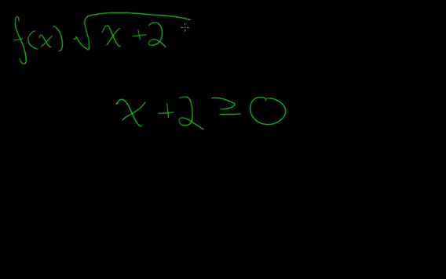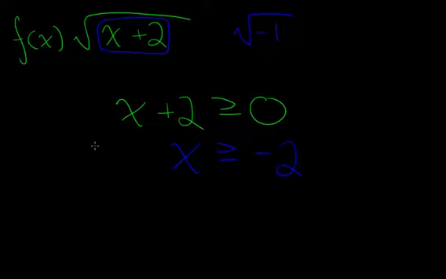Under here, this is very important. Sorry if you hear the lawnmower man outside, he's mowing the lawn. This part under the radical cannot be less than 0. It can equal 0 because the square root of 0 is 0. However, it cannot be less than that. We don't know how to find the square root of -1. So what do you do to find the domain? You set this expression greater than or equal to 0, and then you solve for x. In this case, x is greater than or equal to -2.